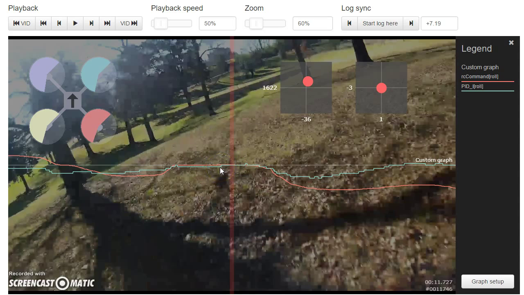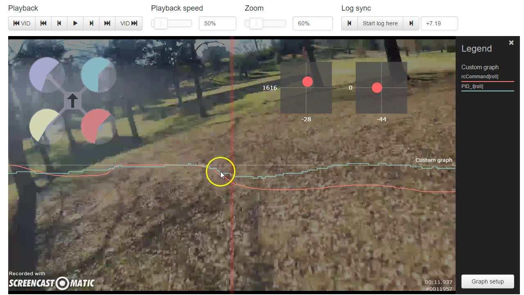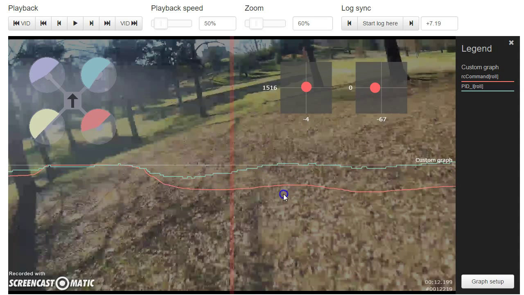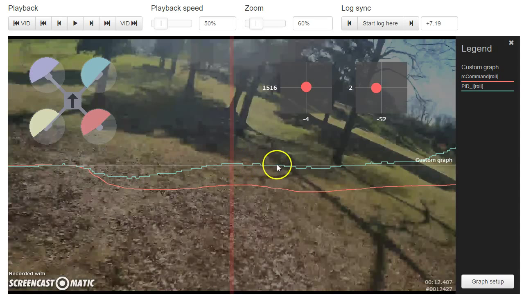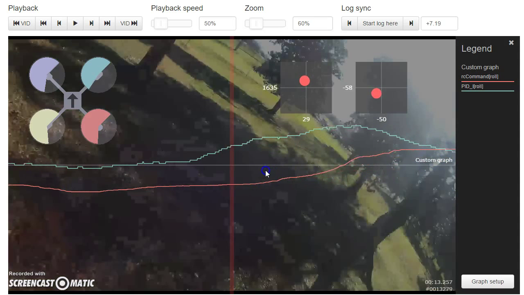I'd like to see that at the moment that the stick is centered again, the I term is also zeroed out. What I don't want to see is the stick is centered, which means the pilot is saying, stop moving to the copter, stop rolling. And if the I term is not also zero, the I term is saying, keep rolling. We don't want that. When the stick is zero, we want to see the I term come back to zero. Now we begin to push to the left, right? I term goes to the left as well. RC command goes negative, I term goes negative. Okay. Now the I term zeroes out again. Great, that's fine.